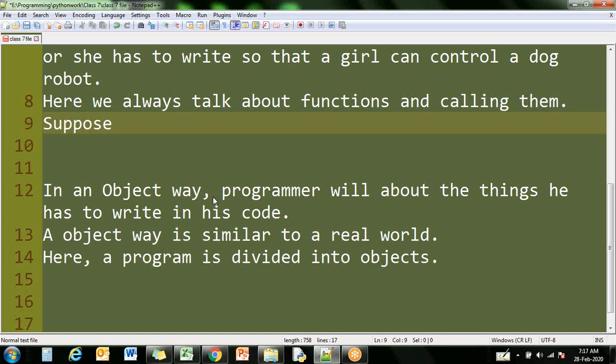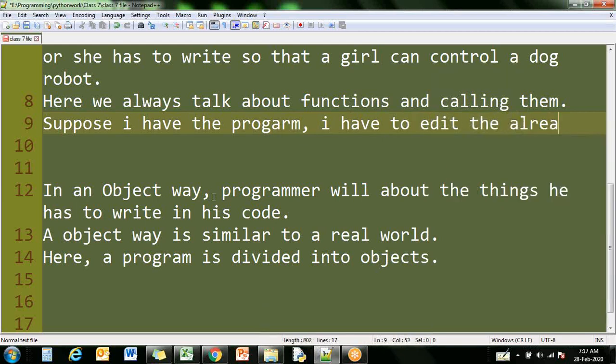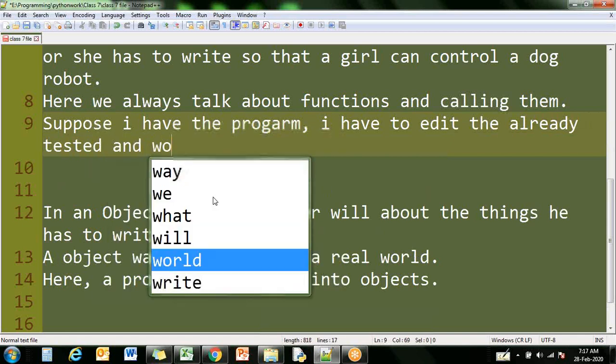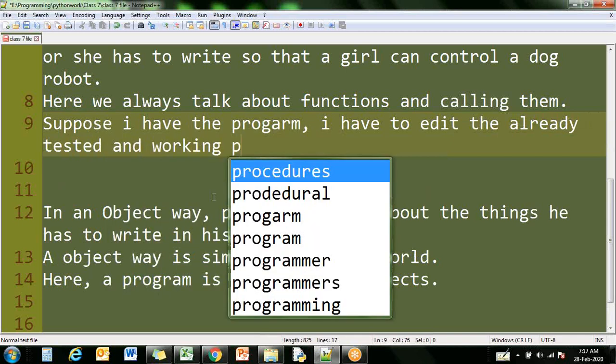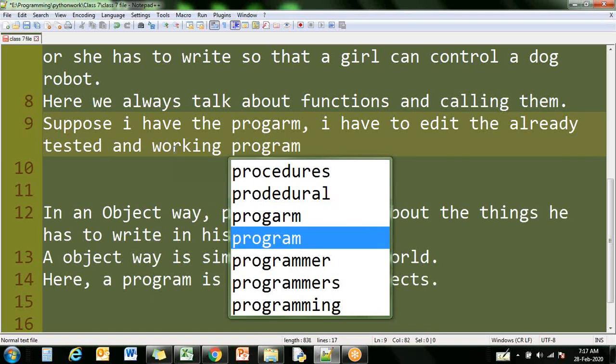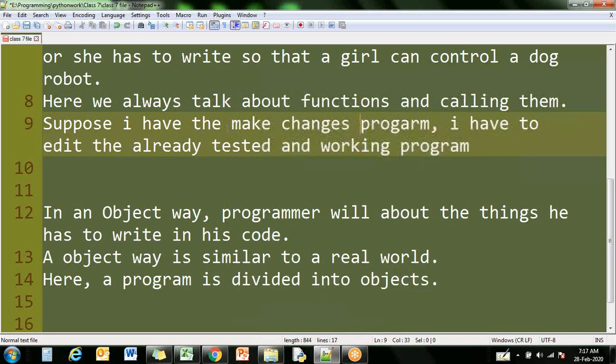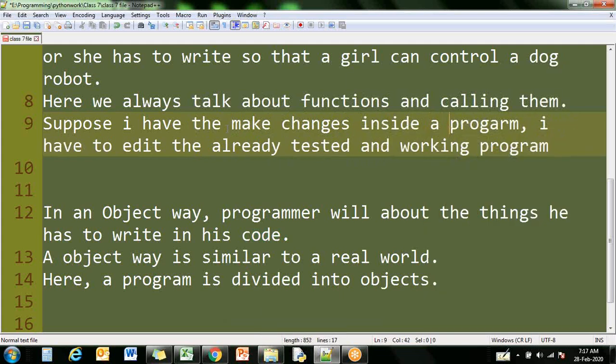Suppose I have to modify a code. That means if I have to make changes inside a program, I have to touch the already tested and working program and make the necessary changes.